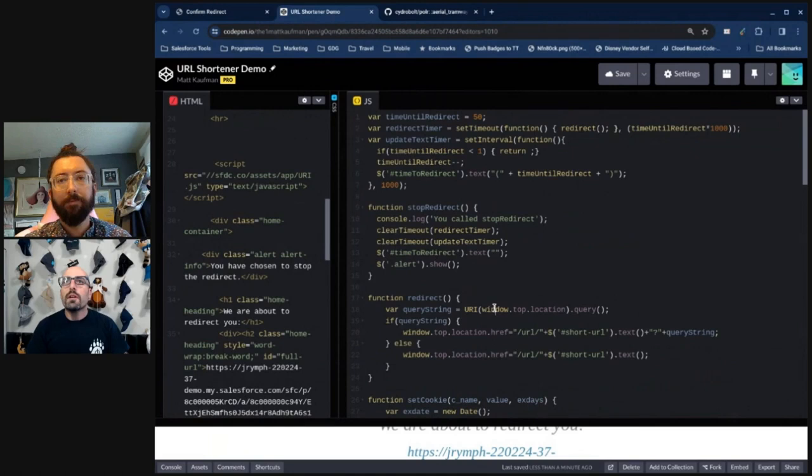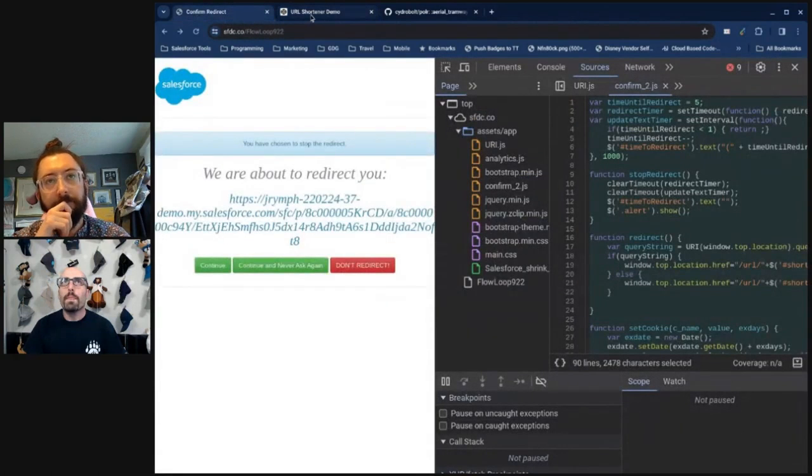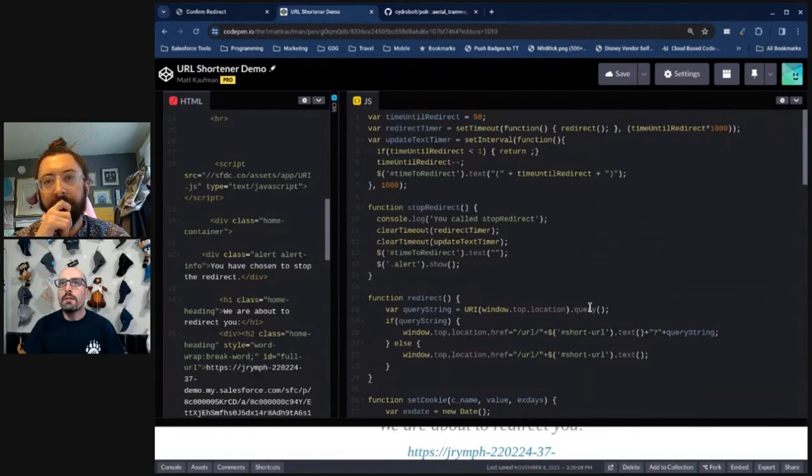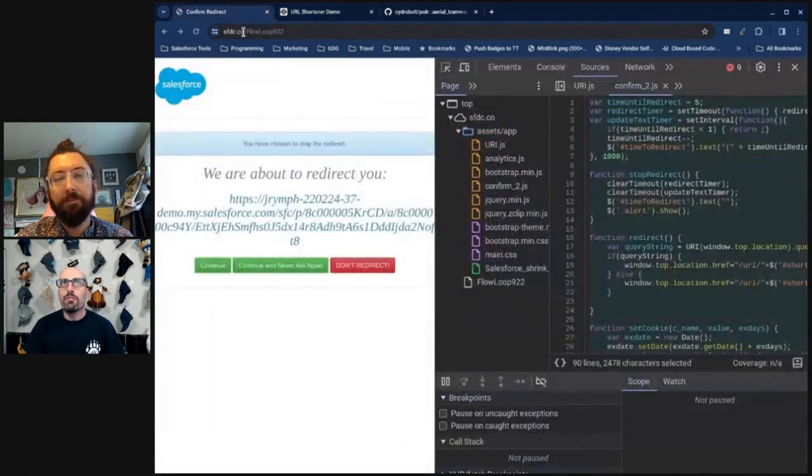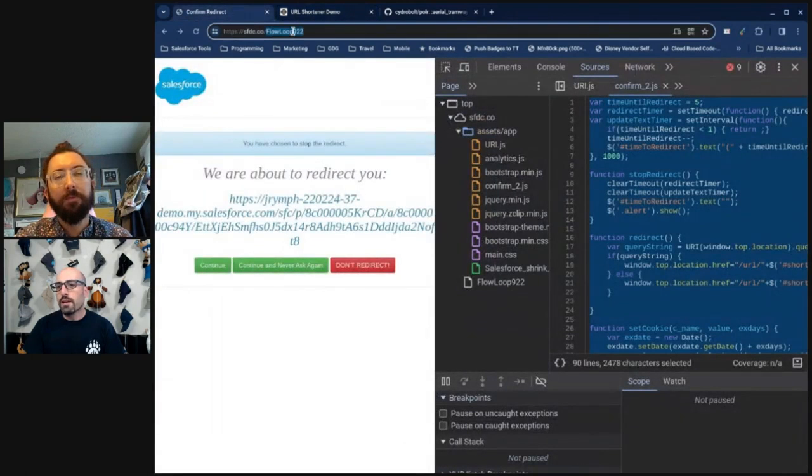There it is. Okay, so what redirect's doing is it's getting the query string, which is the URL at the top, and it then passes that URL, which in this case is this word, right? So it's not even a URL.